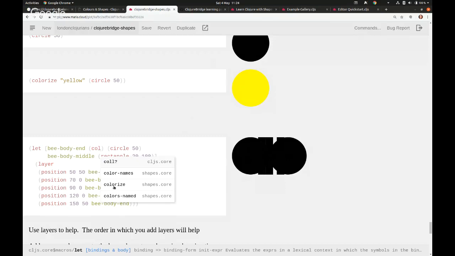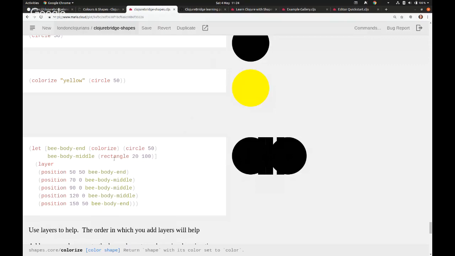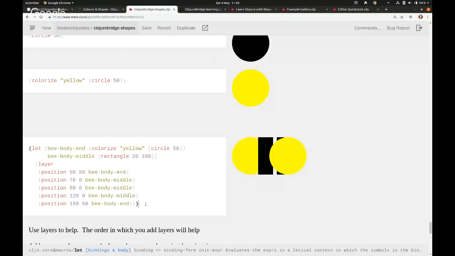So colorize the ends, and then we can see whether they're being overlapped or not. So we want to make them yellow. And then we can pull this in. So now the 2 circles should be yellow. Oh, there we go.